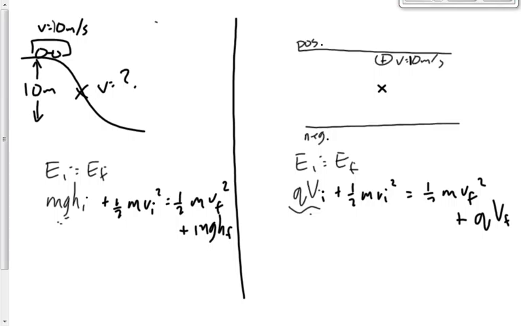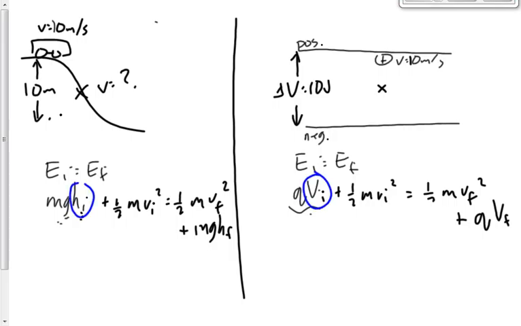Out of curiosity, what would hi be in this question? What would the initial height be? This is easy, right? What's the initial height in this question? 10 meters, right? What's the final height if we're going halfway down the hill? 5 meters, right? Let's say our potential difference across this gap here is 10 volts. What's Vi in this question? Vi as in initial potential, not initial speed. What's big Vi? 10 volts. What's big Vf? 5 volts. We've gone halfway across. So it's the potential V that's analogous to the height.